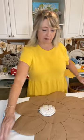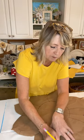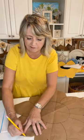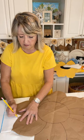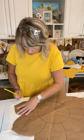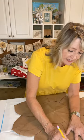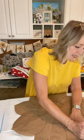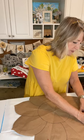Okay, so I have it pinned on my piece of paper, roughly. And then I'm just going to trace it with the pencil. And there's no need for precision at all. Okay, I will tell you one thing. After you paint the front, it is gonna shrink a little bit, which means the back will be a little bit too big, but you can go ahead and glue that on and then just cut around the edges to trim it to the size of your front. Because when you paint them, they do shrink a little bit for some reason.